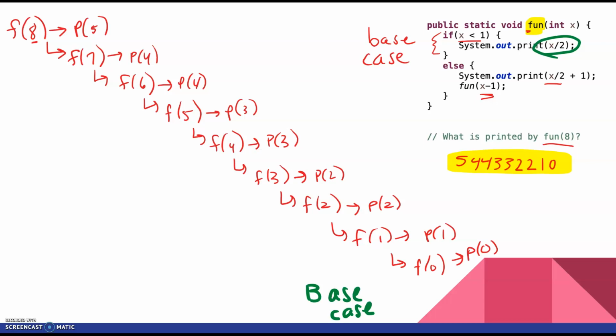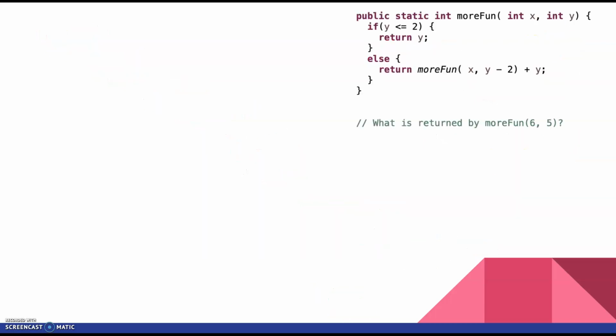All right, now our next problem that we're going to do doesn't have quite so many tracing steps. Some problems will have a lot of tracing steps, other ones won't have quite so many. Let's go to problem number 5. So here, you'll notice that our base case is going to stop a little bit sooner.